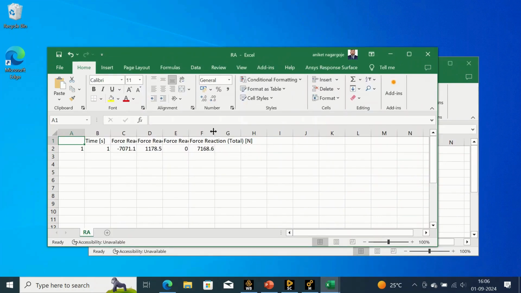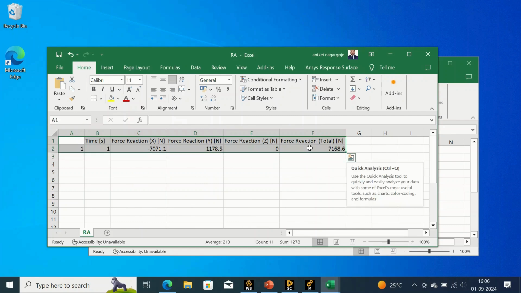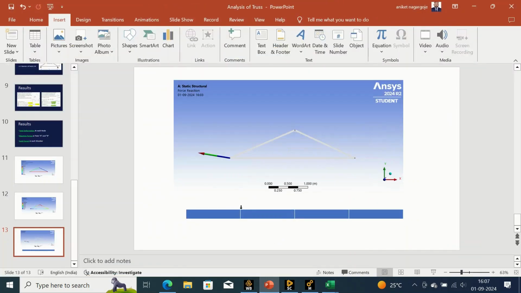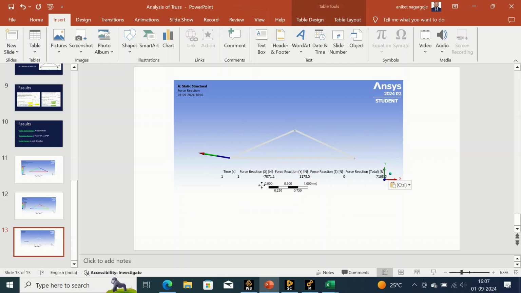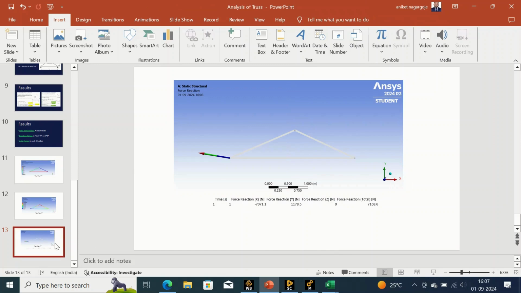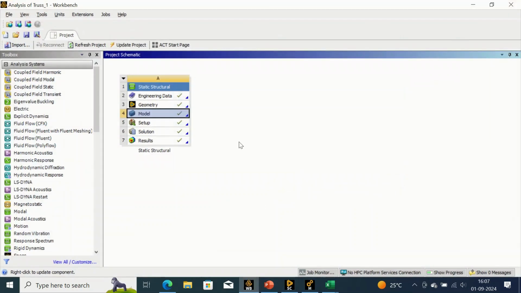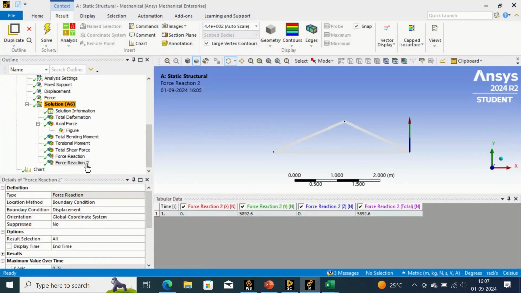So this reaction force at Z, we just have to copy and go to this and delete this and paste it here. So these are the reaction forces for A total. Then we'll add a slide here. We'll go to Workbench, sorry, reaction forces, these two.